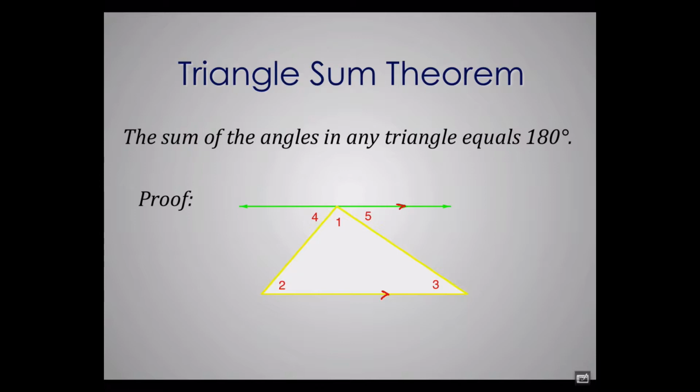I can draw parallel lines wherever I want. So I drew in this green parallel line wherever I want. Where did I want it to be? I wanted it to be right through that vertex point there. So I forced that green line to be parallel to the other side of the triangle. By the way, that's called the parallel line postulate. It says, whenever you need a parallel line, go ahead and slap a parallel line in there.